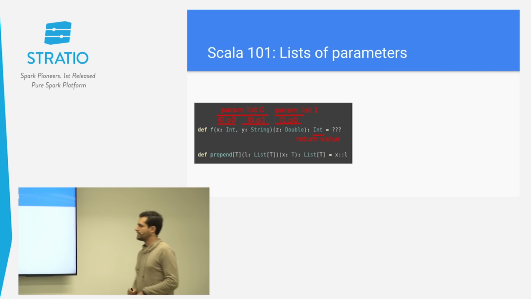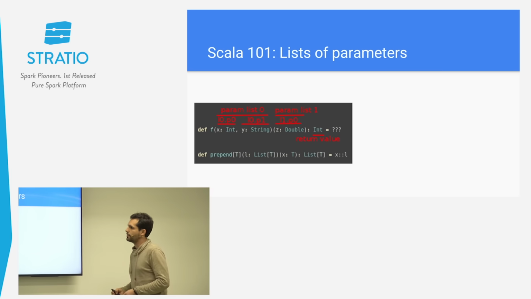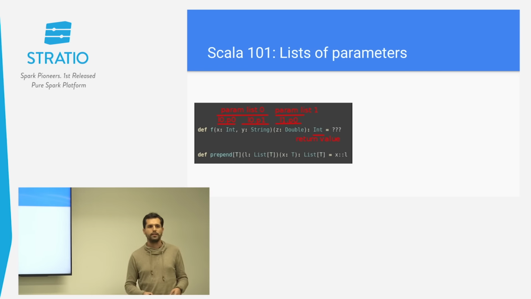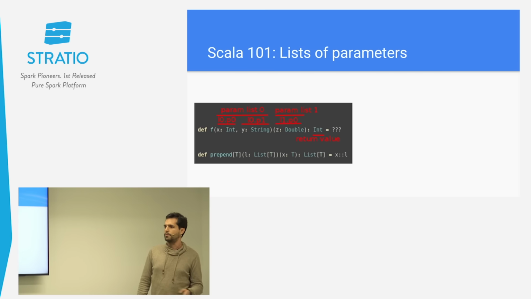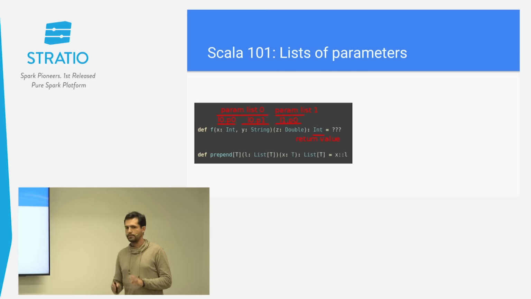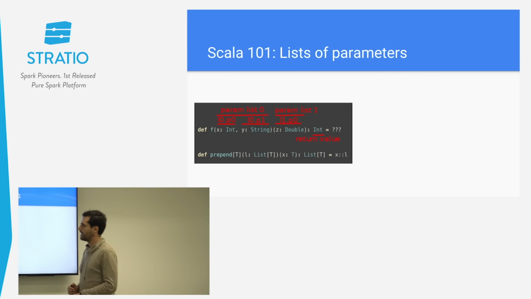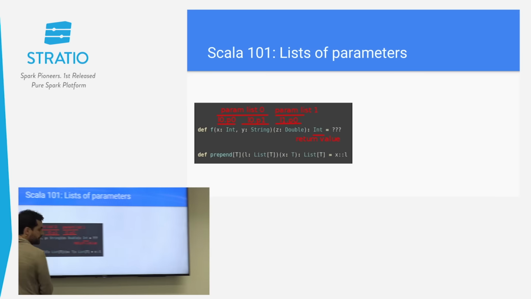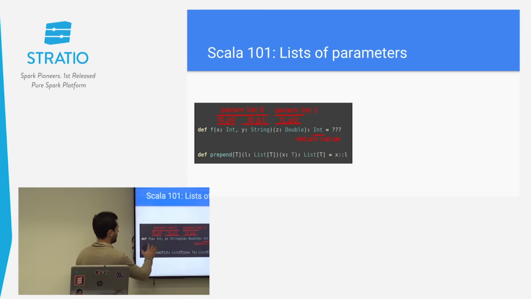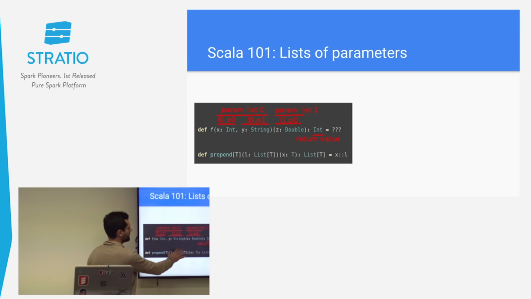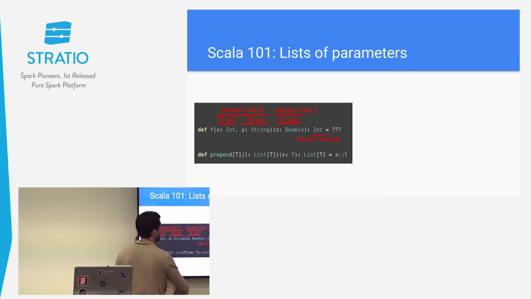Okay, the next basic concept we have to keep in mind is that in Scala, in contrast to C++ or Java or other programming languages, we can have several lists of parameters in our methods, just in our methods, okay? That means that this method here, I don't know if you see it clearly, is method f with 3 parameters, but x and y are in the first parameter list, whereas z is in the last one. Okay, this is obviously the return value.